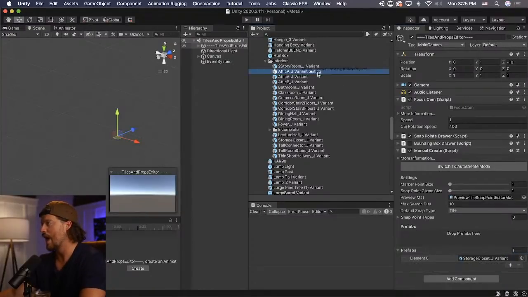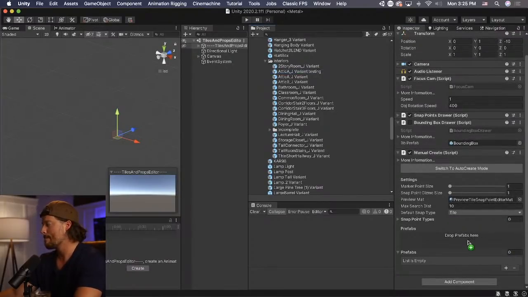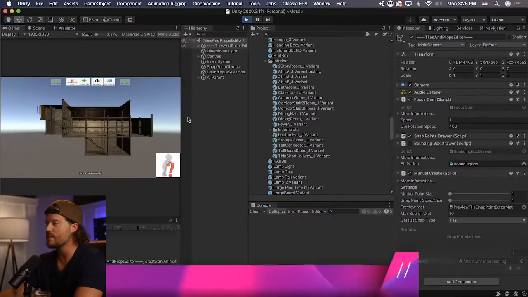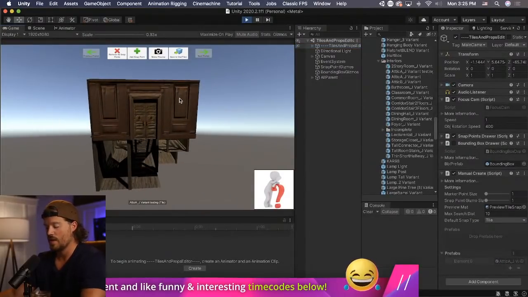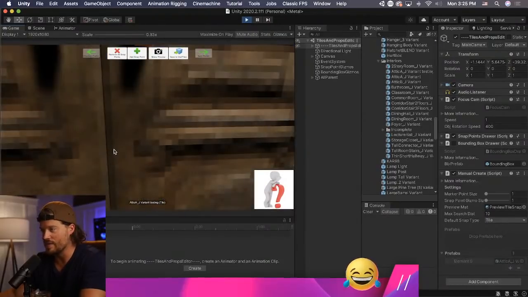Let's go to Attic AJ variant testing. Good. Why 0. There we go. All right, guys. Let's hit play. All right, so this is what basically I should be doing. I just don't want to do it this way. I select this, okay, and then I'm adding these points here.